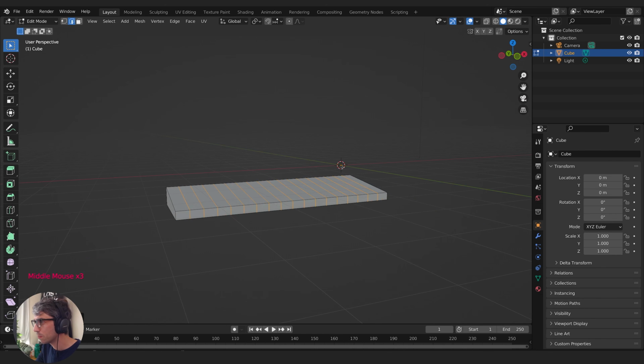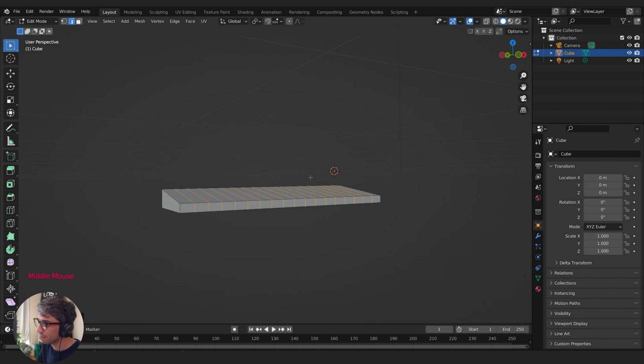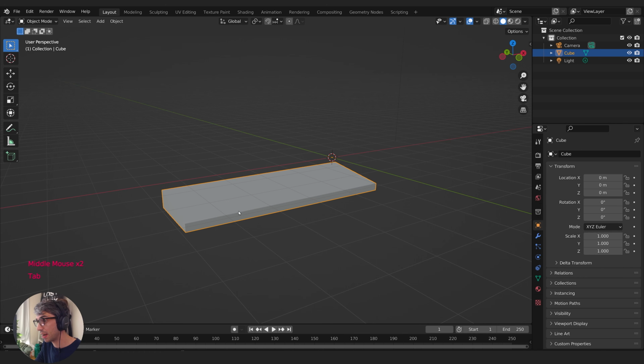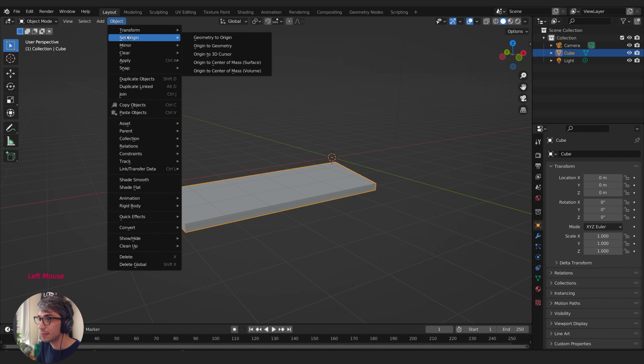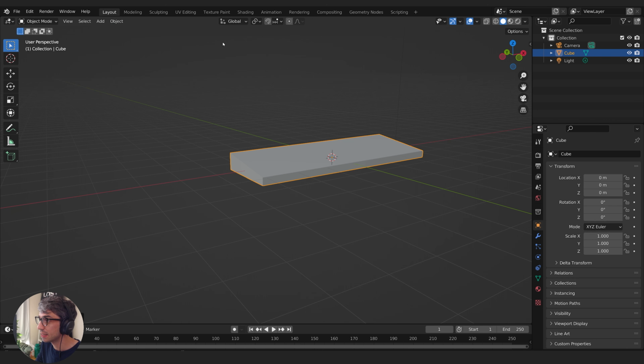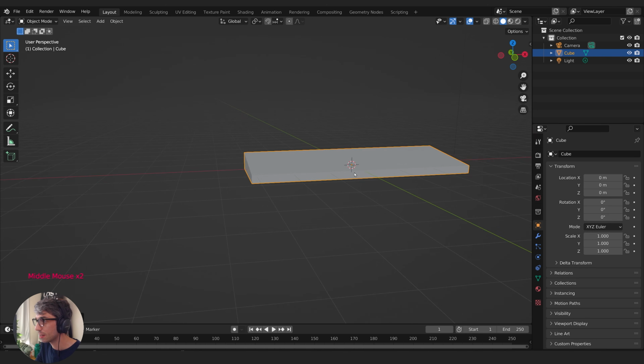Now I'm way off my origin point. See that little yellow dot? That's the origin of my mesh. It's way off over here and I'm kind of down below it. So I'm going to fix that. Exit edit mode by hitting Tab. I'm going to go up here to Object, Set Origin, and I'm going to set my geometry to the origin, which means I'm going to move all my geometry to wherever the origin is. So it's at the origin here of my scene. I'll click this. You see it just moves the mesh and centers it up around this point.